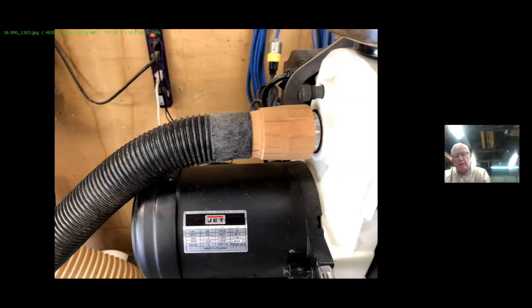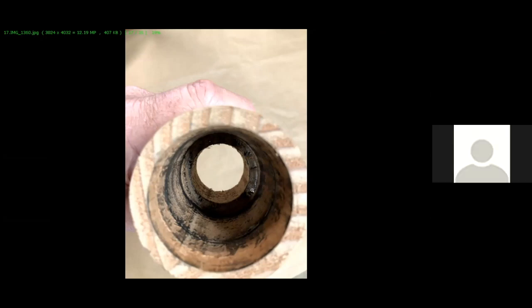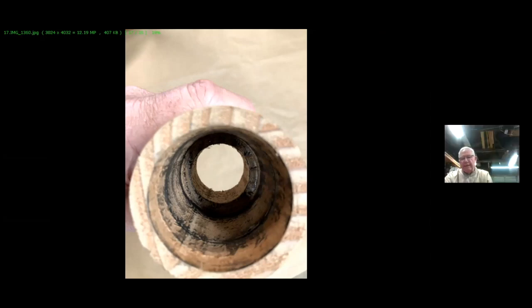On the outboard fitting where the shop vac hose goes into that wood fitting, someplace there has to be a rotating joint, and I don't quite understand that. No, there isn't. This piece of wood just rides on top of that hand wheel. There's no joint in it. The seal is inside. If you look in here, you can see where it's all dark and marked up. I've used wax on the back of the hand wheel to lubricate it a little bit so it doesn't chatter and it runs pretty smooth. But that is the seal right there where the wood goes against the hand wheel. So it's designed to slip against the end of the hand wheel. Exactly.